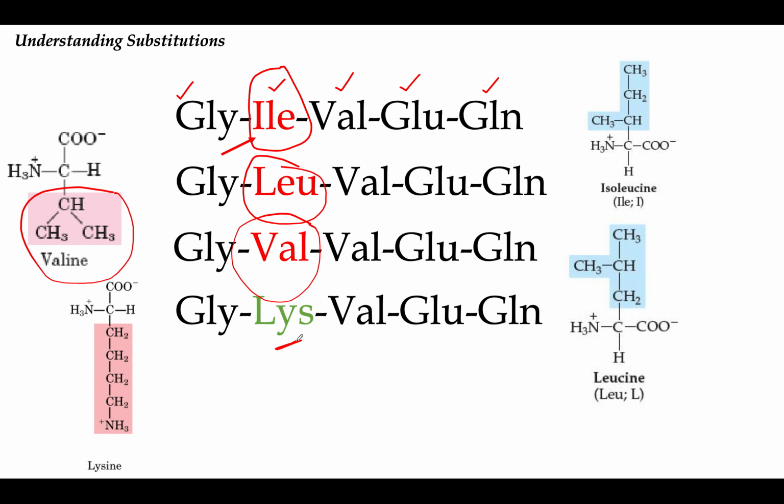So this concept should be clear because in the exam we may ask you a question that if I want to have a conservative substitution in this particular peptide where I want to make a change at the position of isoleucine, which of the following amino acids will you require? And you are given a choice, and what you need to look at is another amino acid which is non-polar.